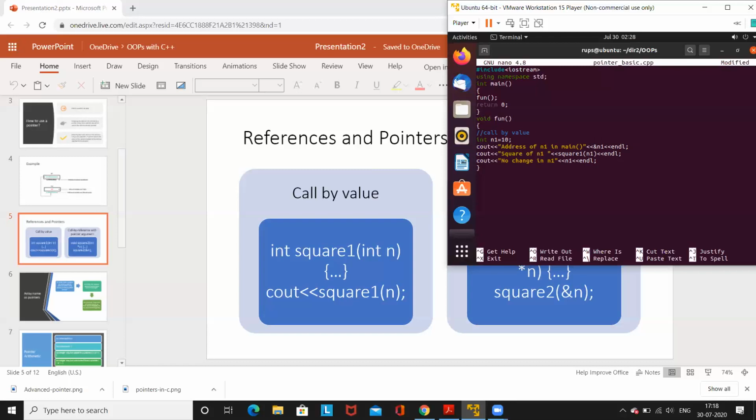Let me write the total code. Address of n2 in main, then the square2 function we will call, square of n2.